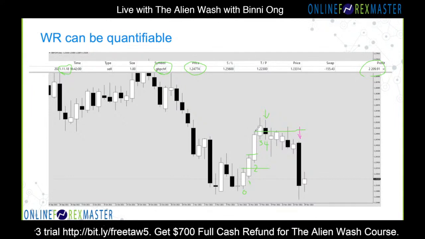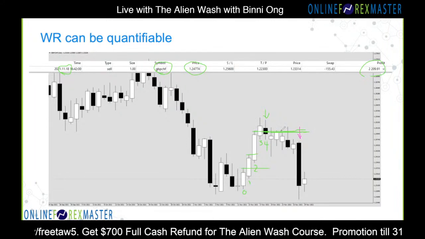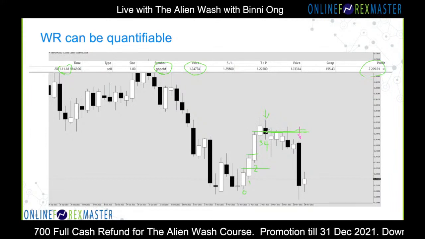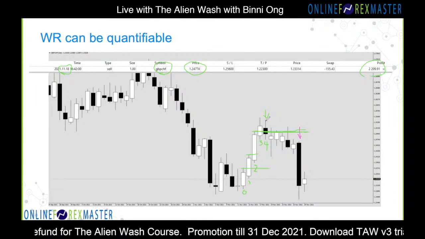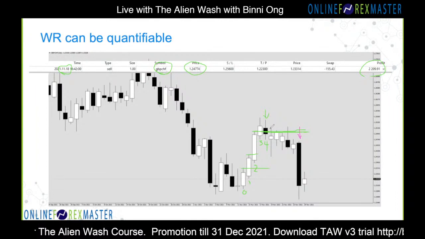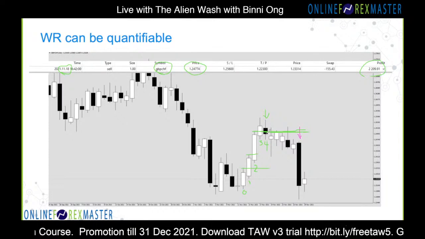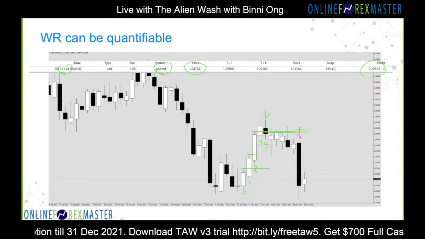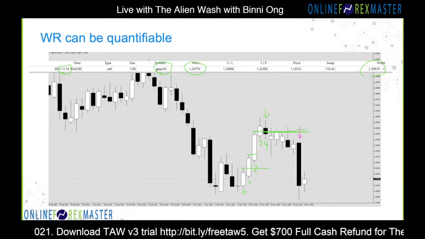But to me, because I have very strong conviction of this, wash line, but at the same time, what is the difference here? I actually managed to sell right at the top. Okay, so for wash and rinse, it's a little bit different, because when you want to sell, you are really selling near the top, and when you want to buy, you are really buying near the bottom. But with wash and rinse, you're able to know how huge a movement is.